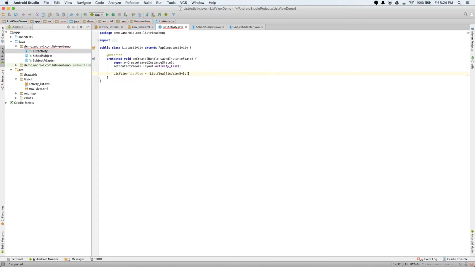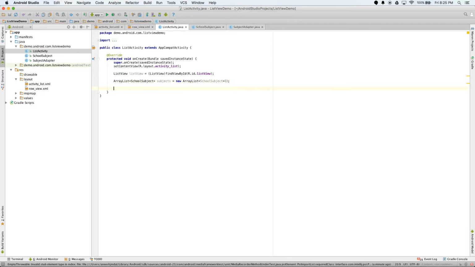And remember, I was saying we don't actually have to. There's no convertView or anything in this one. It's just a list view, and we can just search findViewById. And then we're going to have an ArrayList, because remember, this is what we have to pass into the adapter. The type is SchoolSubject. Let's call it subjects equals new ArrayList of SchoolSubject, and oops, there we go.